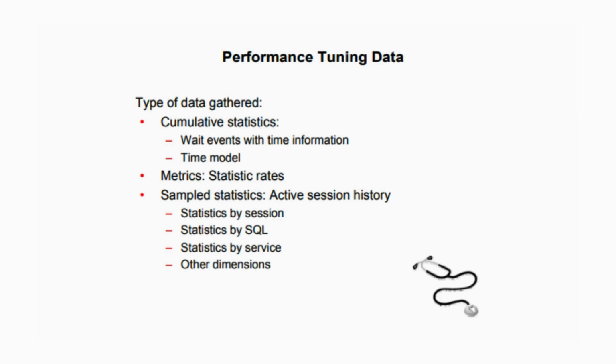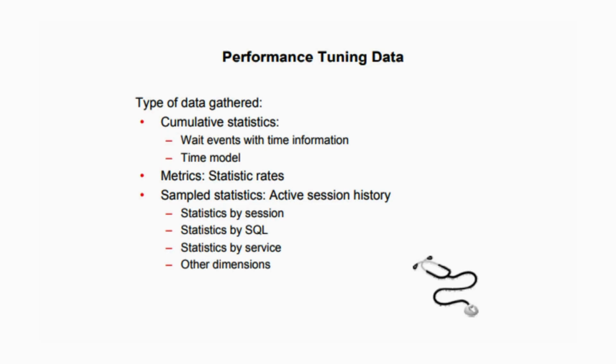Metrics are statistic counts per unit. The unit could be time, such as seconds, transaction, or session. Metrics provide a base to proactively monitor performance. You can set thresholds on a metric, causing an alert to be generated. For example, you can set thresholds for when the reads per millisecond exceed a previously recorded peak value or when the archive log area is 95% full.